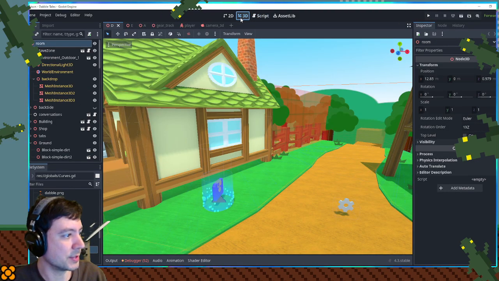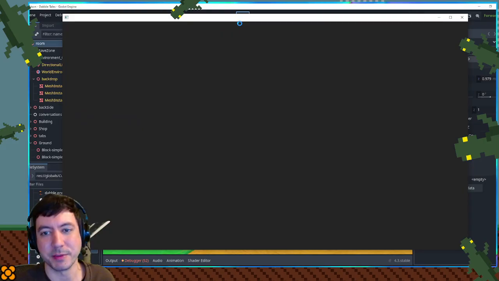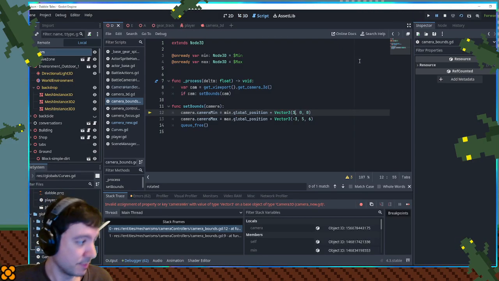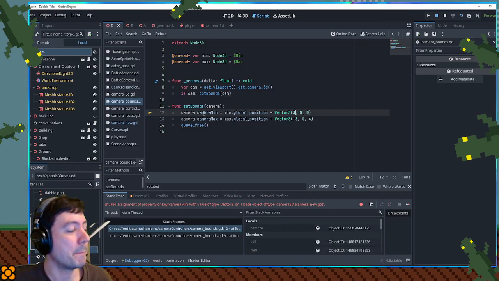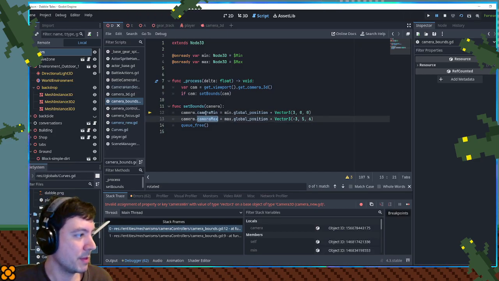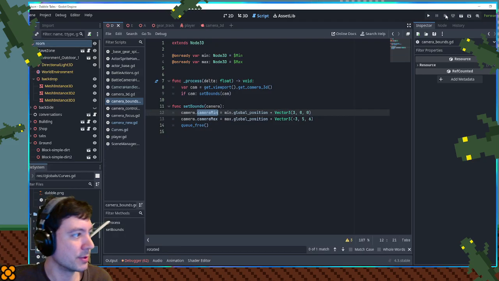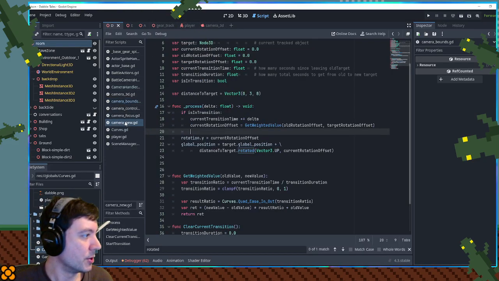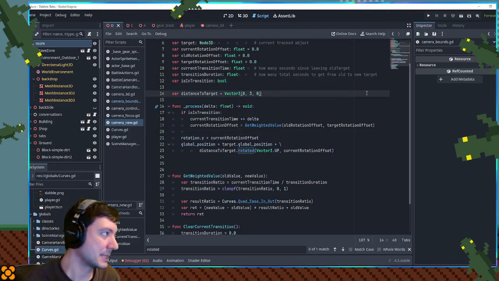Let's get things really busted. Let's watch everything break. Specifically, there we go, right away. Set bounds, camera min and camera max. That is another thing that we need to support. Our new camera needs to support camera min and camera max.